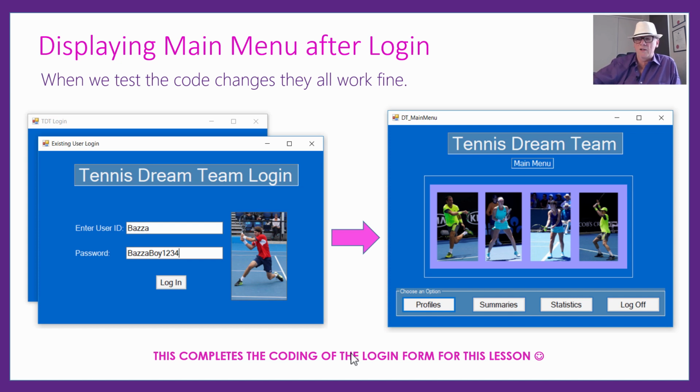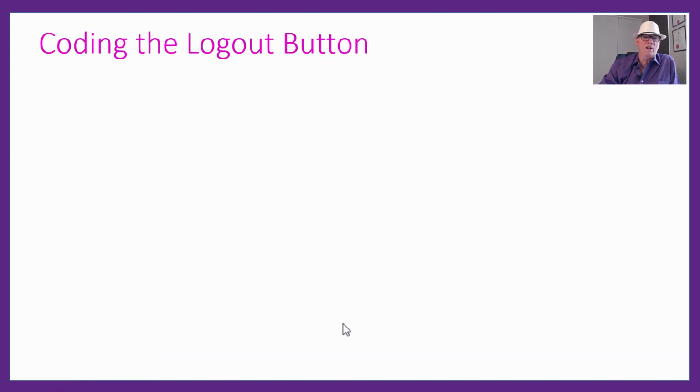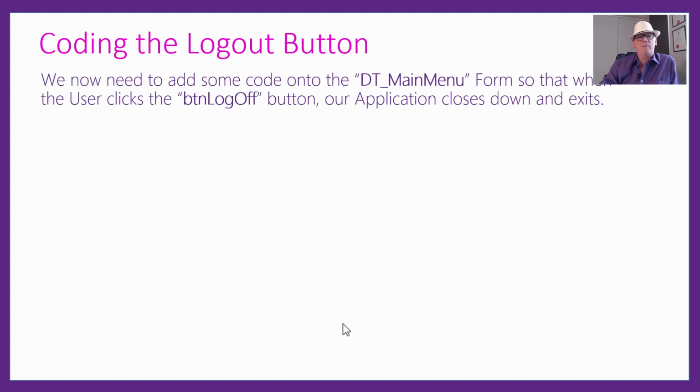So if that's all you really wanted to learn how to do, you could stop right here. But we suggest you don't. We suggest maybe you pause and take a break, but look, you want to do these other parts. We're going to have this fancy little show hide button on the password and do a couple of things to make it look really professional, okay? So before we do that though, we'll code the log out button.